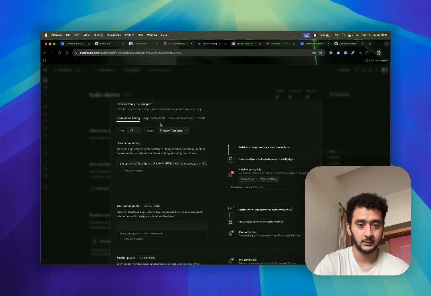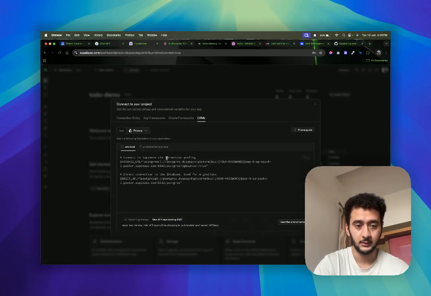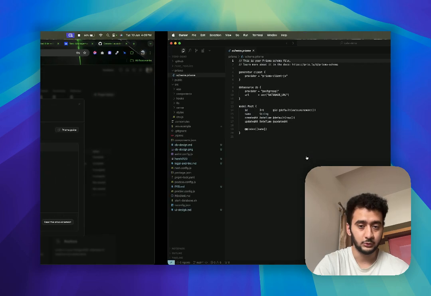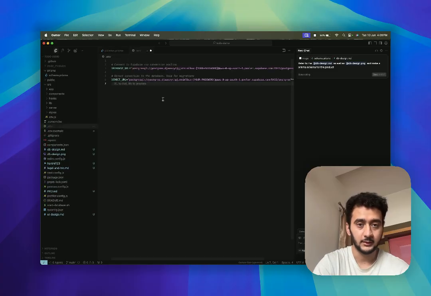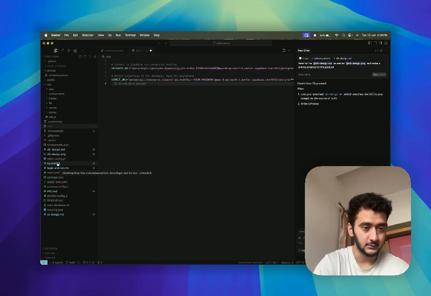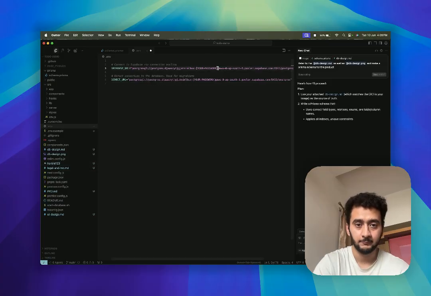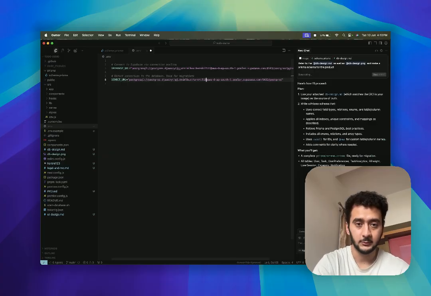I'll click connect. Since we are using Prisma ORM, I will just copy this, create a new .env, and paste it here. Now the password is Harshil123.